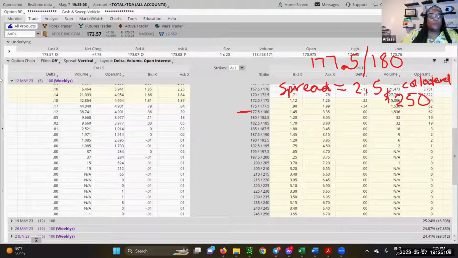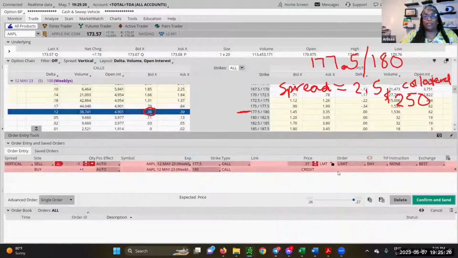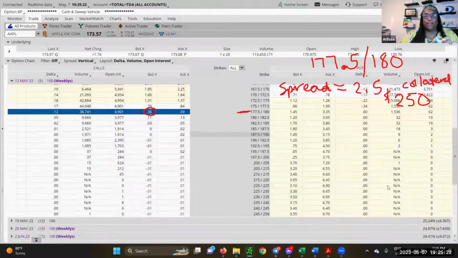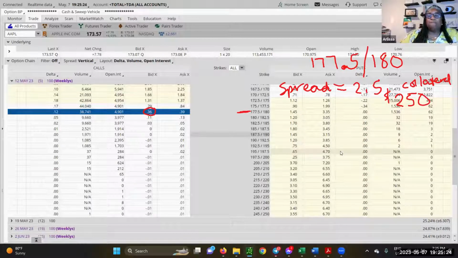If we pick this for this week, this is just for this one week. If we pick this, we're going to collect $36. I'm gonna make sure it doesn't become something else when we pick it, because a lot of times it does. Oh, it becomes 37. I think we're fine with 36.